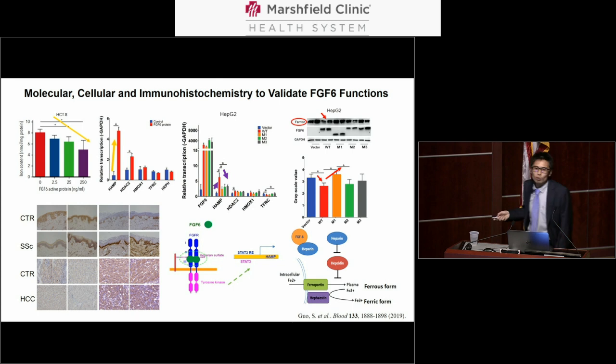So eventually, we arrived at a novel model of how FGF6 regulates iron metabolism. In the normal situation, FGF6 combines with the FGF6 receptor, this pathway is opened, and the HMP gene is increased. Increased HMP can replace the ferroprotein, and then irons cannot be released to the human body. So for the normal individual, we have normal FGF6 and normal heparin, and then we have less iron. But if FGF6 is broken, we don't have HMP, the repressing function is broken, and lots of iron will be absorbed by the human body. That's why hemochromatosis patients have more iron in their body.